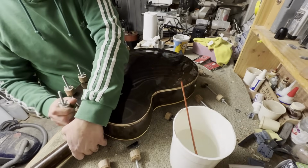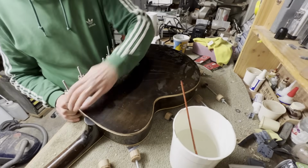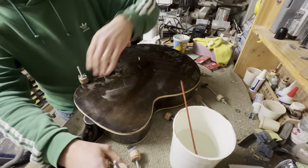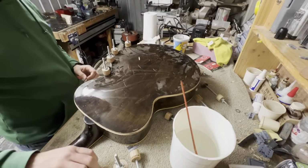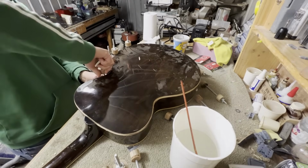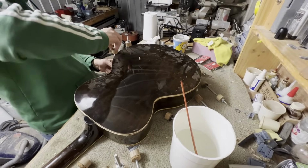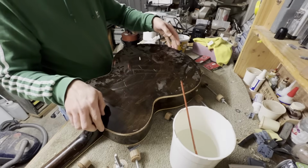I've put some little pencil marks all around, and I'm going to start at this end here, then do the neck end, because what I can do is bend the neck a little bit to contort the body, and that will help me get it lined up longitudinally, and then hopefully that will pull it transversely into the position where I need it.